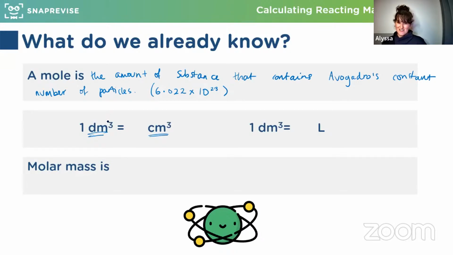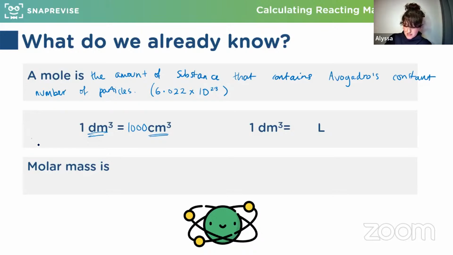Well done, guys, you are on it. Fantastic, it is 1,000. Really good. If you're ever not sure, I always break it down because the cubed bit is just 1,000. The cubed bit sometimes confuses people.